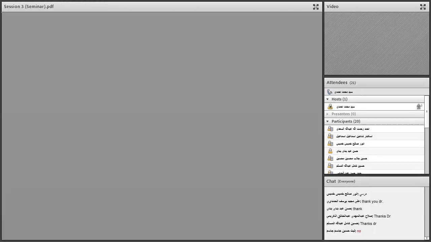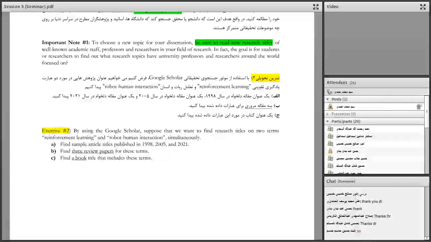So let me stop sharing. I'm talking about your second exercise here. By using Google Scholar, suppose that we want to find research titles on two terms: reinforcement learning and human-robot interaction.